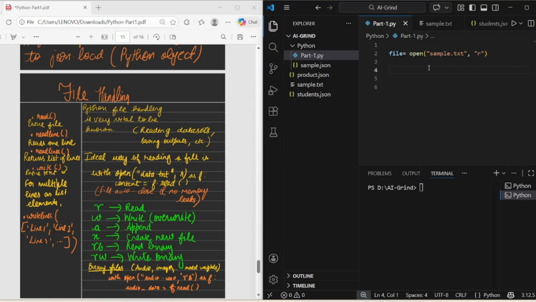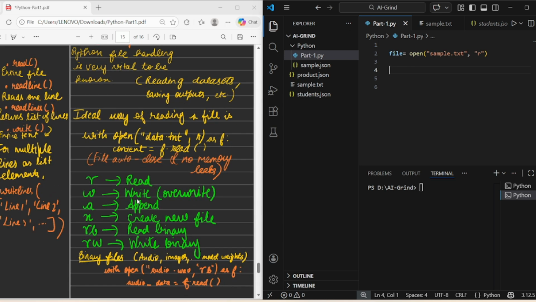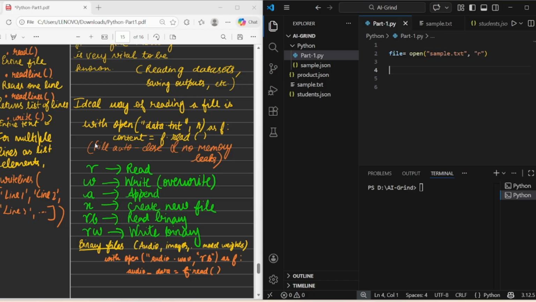We use the open function to work with files. The open function has two parameters, the file name and the mode. We have many modes. R is for read, W is for write. If you use write, it will overwrite the content. A is for appending to the already existing content. X is for creating a new file.